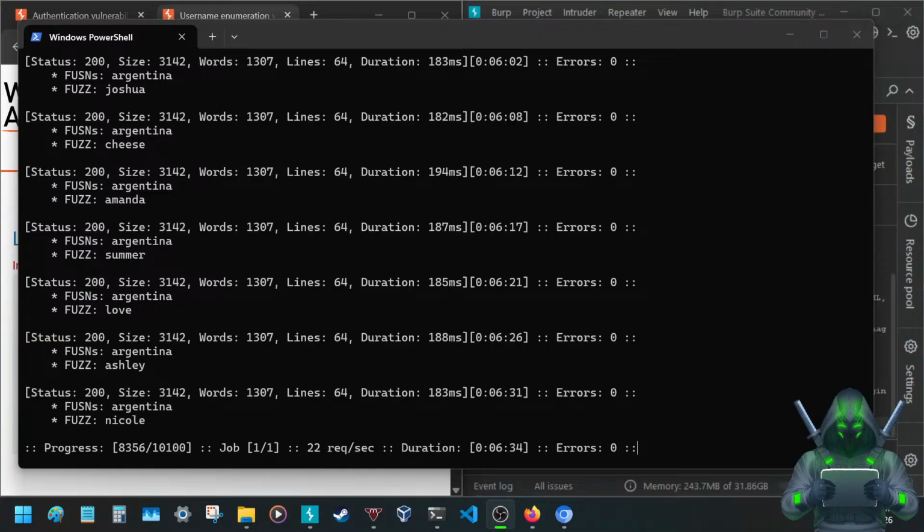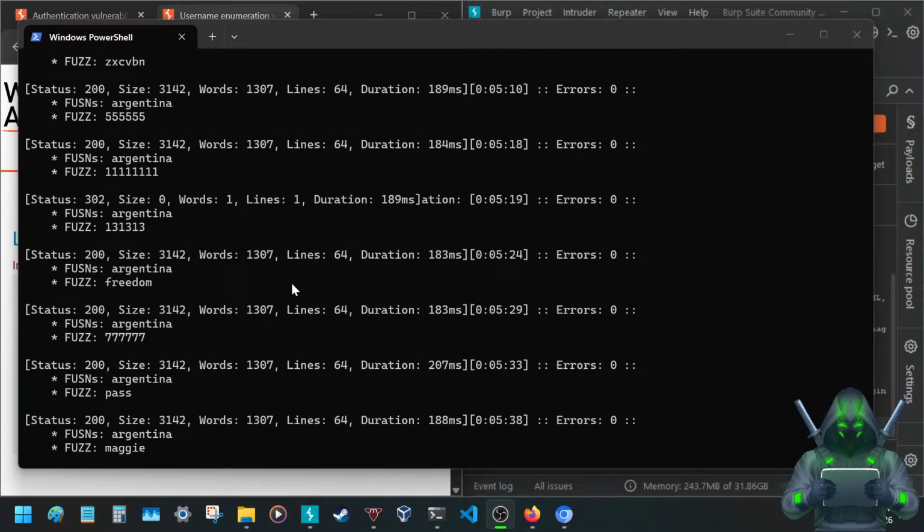All right, I'm back. I still don't see any kind of difference in the size or the word length. There's one. Status 302. I just scrolled up. Words.